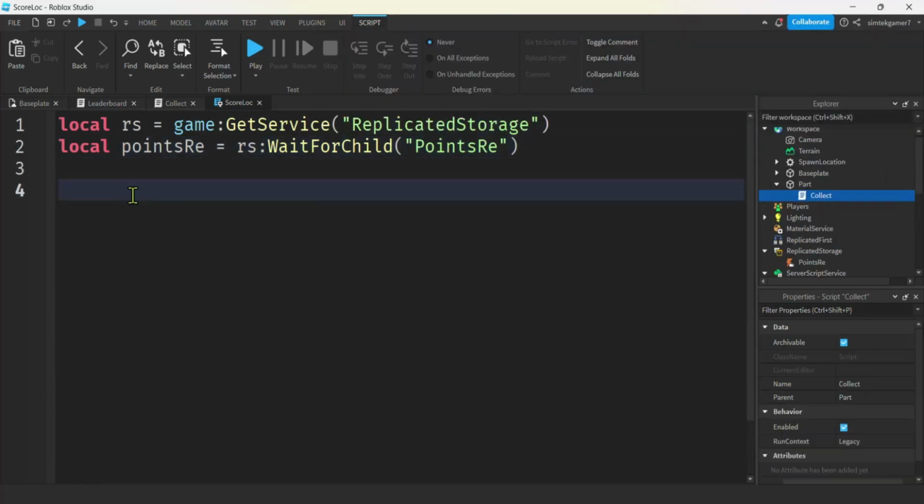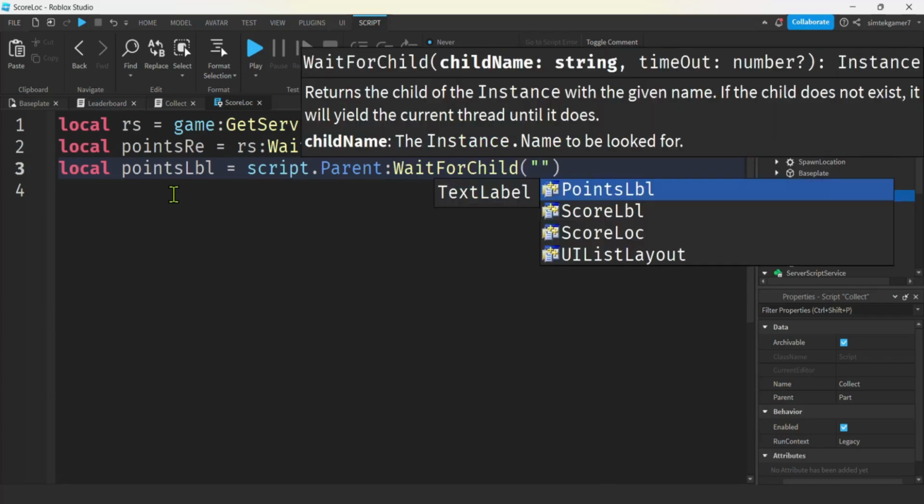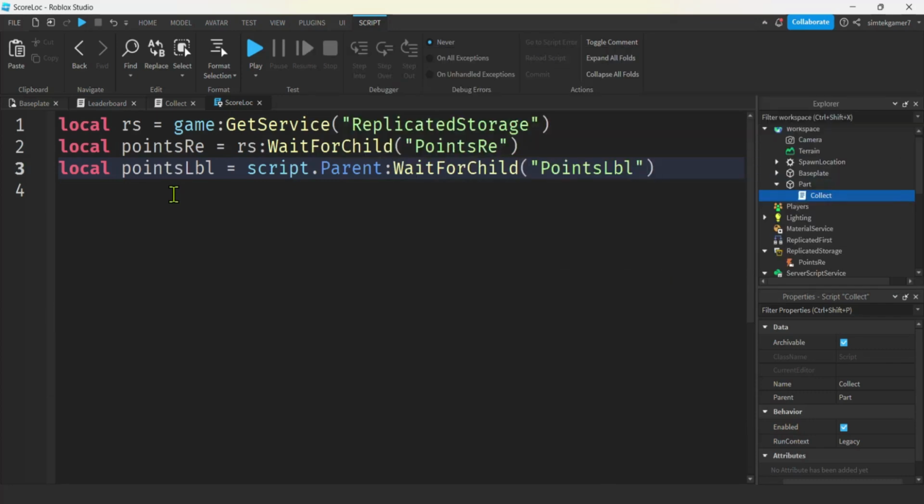That's pretty cool. Oh, and don't forget we got our label that we have to update. So we'll say local points label, points LBL, script.Parent, wait for child, points LBL.